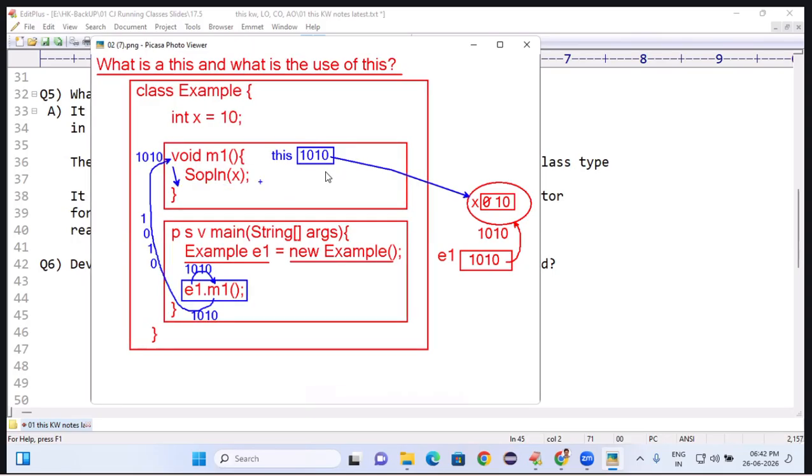Logic execution started: SOPLN X, it is this.x. Reading the X value from the object the this pointer points to, and printed on the console. So the object created in the main method is available to the M1 method with the help of the this keyword.